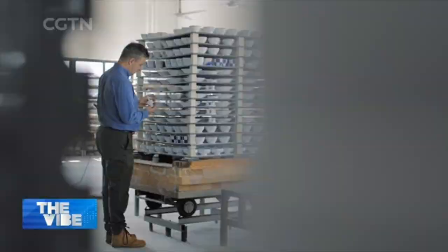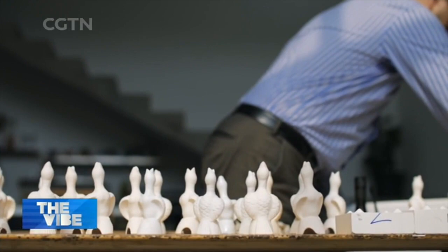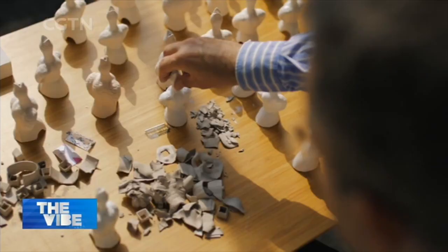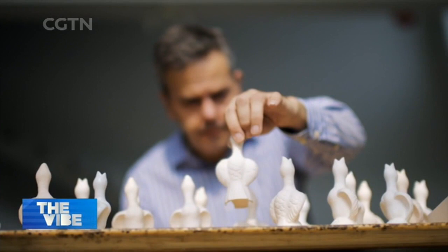After scorching temperatures of more than 1,000 degrees Celsius, the results are in. Some are burnt and cracked, some have poor light penetration. Comparing the latest tests, some are stronger and whiter, and a lot thinner. One duckling weighing just six grams stands out. Finally, this duckling announces that one of the recipes works.